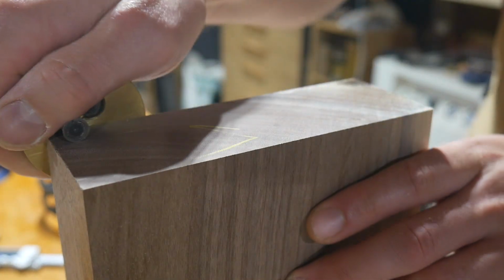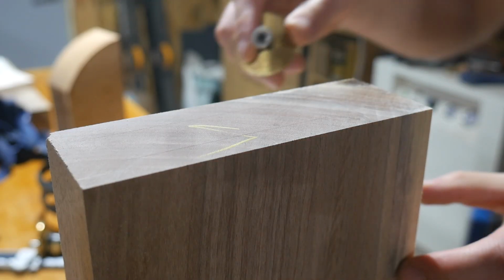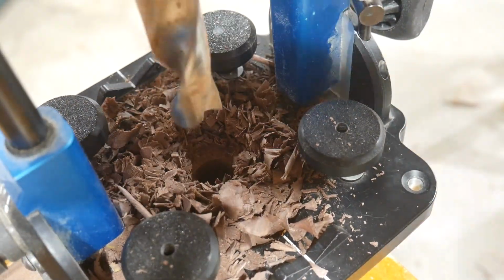With the pieces cut to their size, I can start to lay out the mortises here. So there's going to be 4 mortises total. That's going to hold the maple brackets that actually hold the side table.